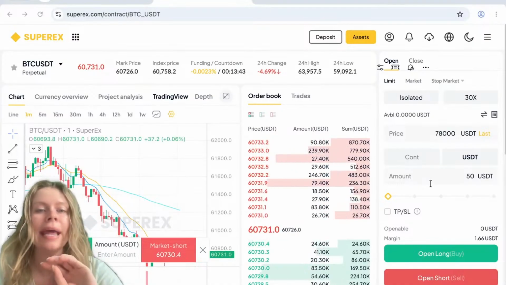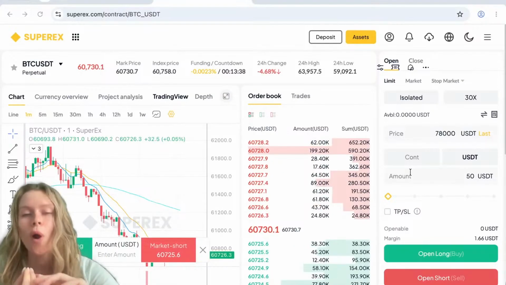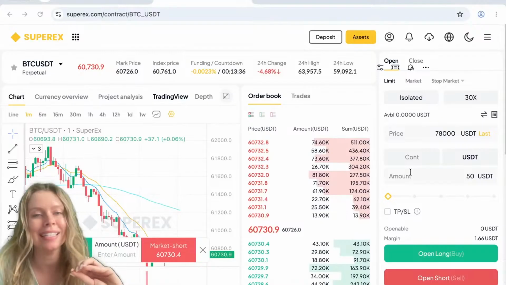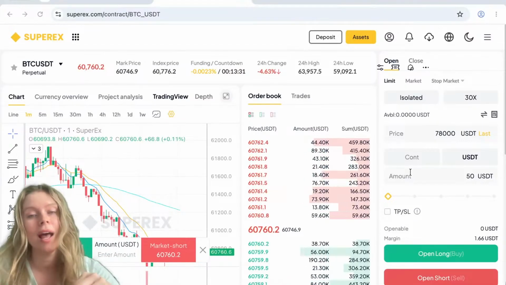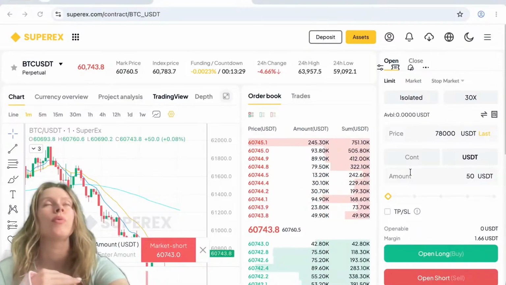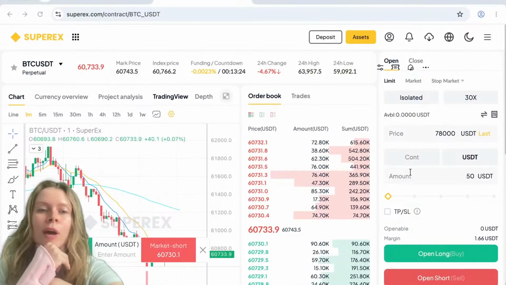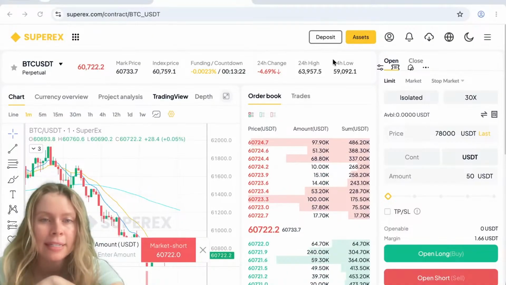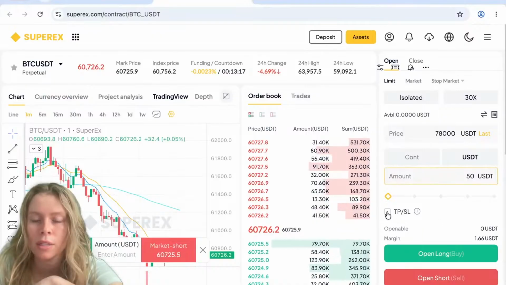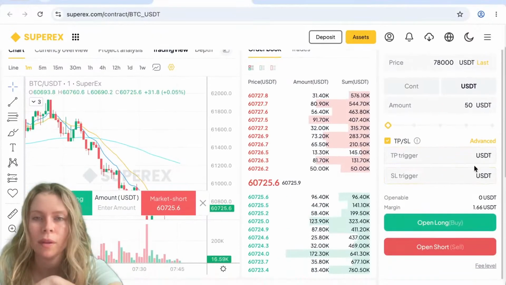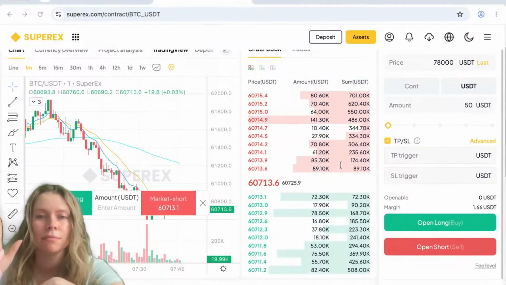All right, now the most important part is the take profit and stop loss. If there's one thing you remember from this video, make it this. Never enter a futures trade without these two numbers set. Personally, even when we're doing our spot trading, I would never enter it without these two things either, just because they do help protect you, okay? All right, find the TP and SL checkbox just above the buttons. Let's scroll down a little bit. We're going to tick that. This is super important, guys.